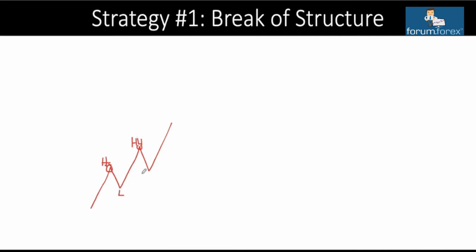You have a low and you have a higher low. So this is the definition of an uptrend. If you are new, and this is the first video you are watching, we have all this covered in the free day trading guide. So just get that if you are still confused. Now this is an uptrend.